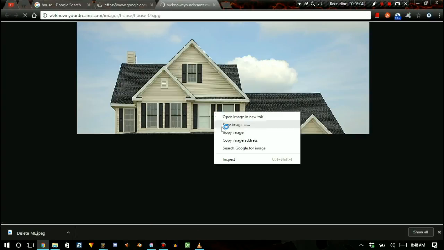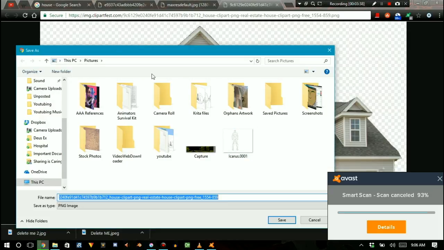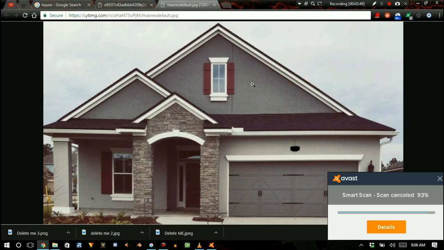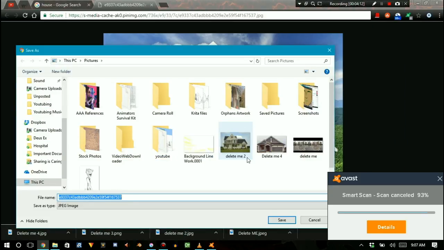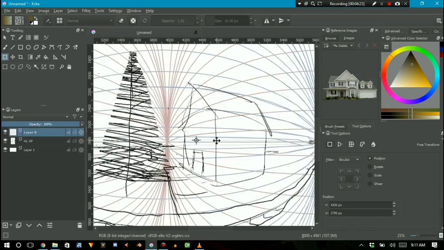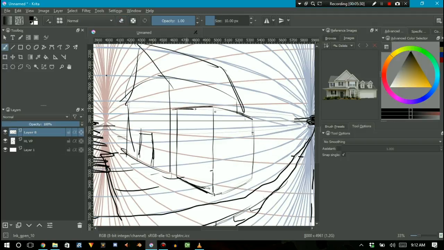At this point, I'm just gathering a bunch of reference images. The reason being is because I'm not a master of architecture. I've done stonemasonry and faux rock construction, so I know how to do stonemasonry, I know how to do faux rock, but I'm not an architect by any stretch of the imagination, so I still need to have some sort of references. I suppose after I draw enough scenes, I'll be able to just draw things directly out of my head all the time. But it is best for you to use references so that you have an idea as to what you're doing.